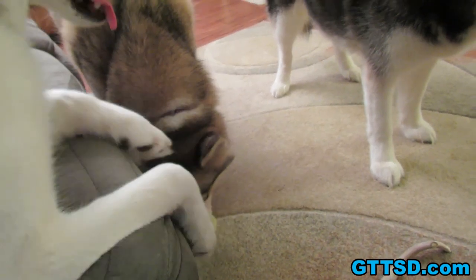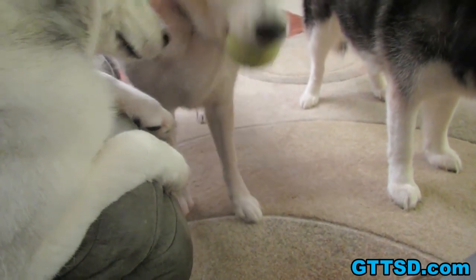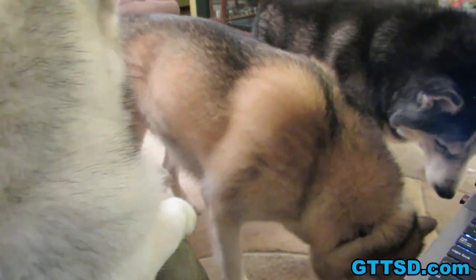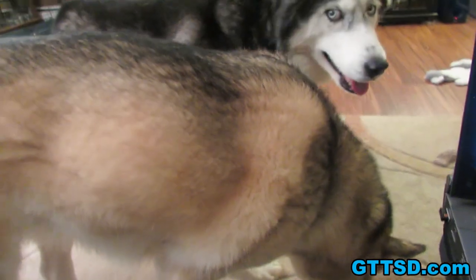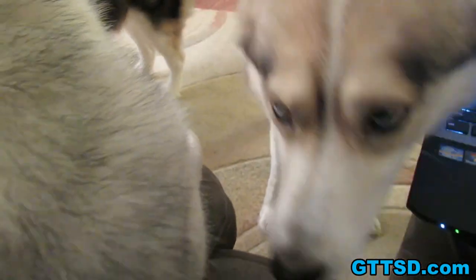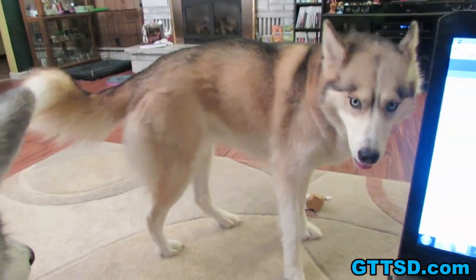Val says, I have a deaf Husky puppy. How can I teach it not to bite? I'm covered in bite marks and bruises and need advice before summer and it grows. Val, it sounds like you need the help of a professional trainer. I would be looking in your area for a professional dog trainer to help you out with that. I don't know how you ended up with a deaf Husky puppy, but it sounds like you definitely took on a challenge there, so I would definitely contact a professional.